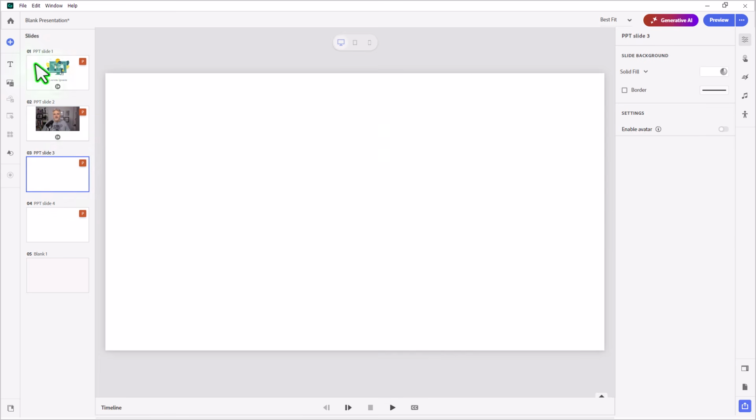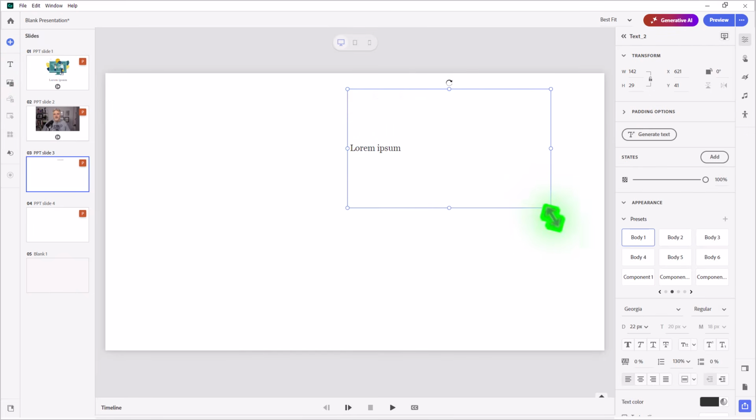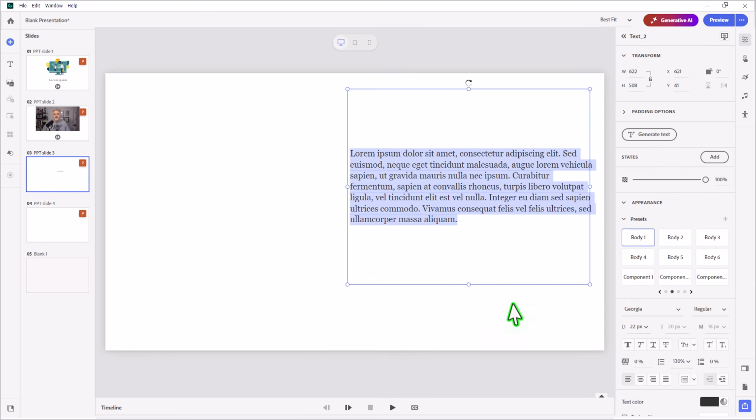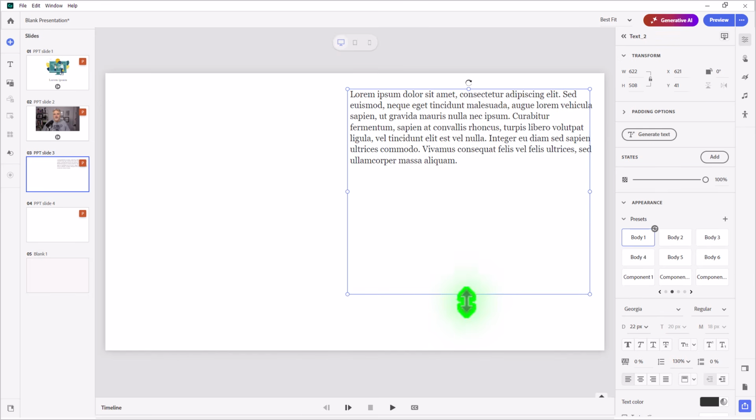So let's create a third slide here. I'm going to go ahead and put some text on the screen here. Let's resize this here, and I'll replace this with a larger section of text. Again, we can choose the alignment. This can be top aligned within the text component there. Just resize that a bit to get that to trigger.